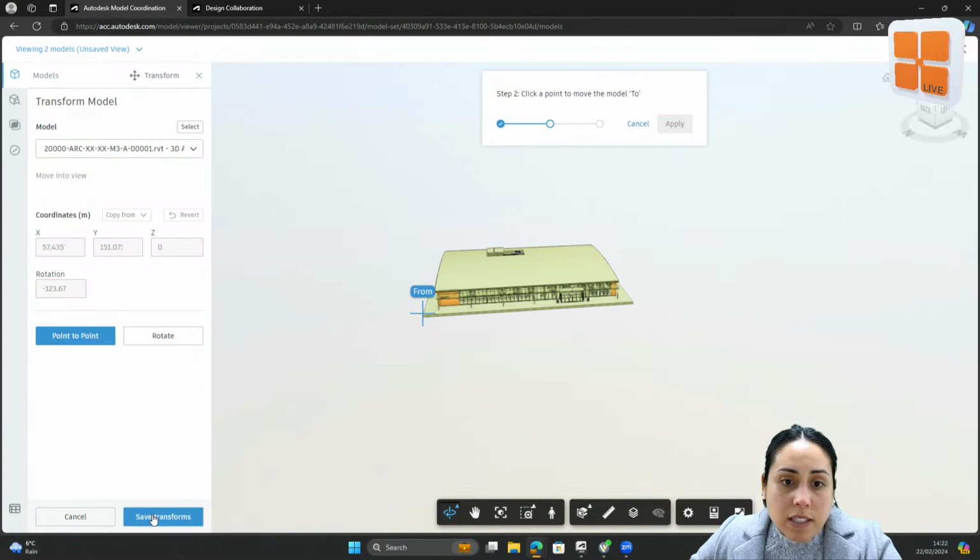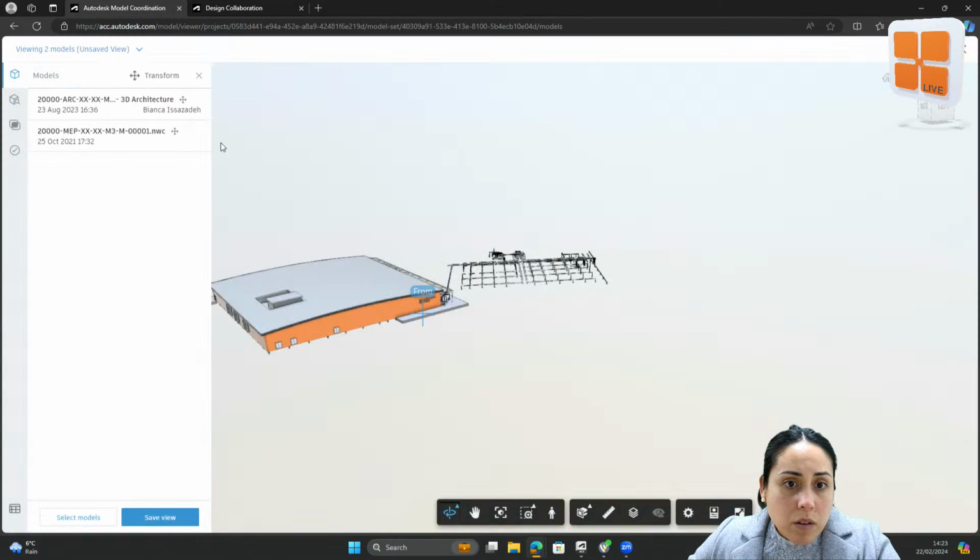Ideally, you'd want to save this transformation, so each time you open those files, it comes into the same location, or it saves any of your changes. But as I use this one as an example, I'm just going to cancel that for the time being.